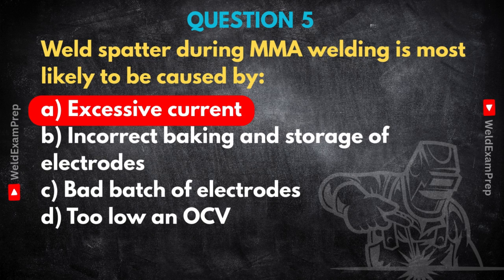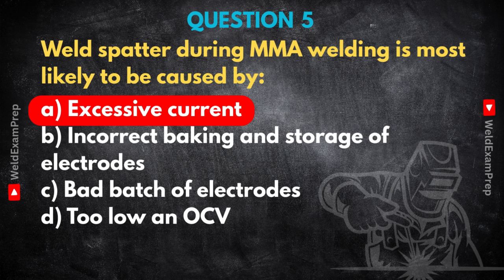Makes sense. So for an inspector, you see spatter, but the key insight is often linking it back to the parameters being used, most likely the current setting. So controlling those parameters isn't just about the weld quality itself, but also saving time and money on cleaning up all that spatter afterwards. Efficiency matters too. Absolutely. Less spatter means less grinding, less cleaning, more productivity. It all connects.